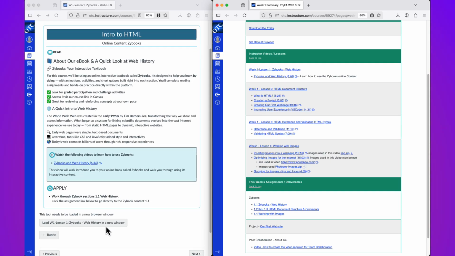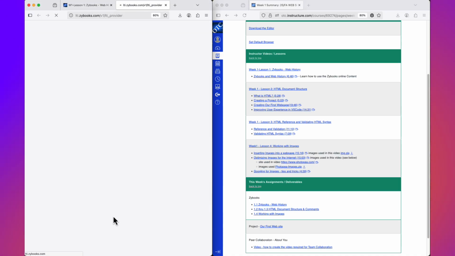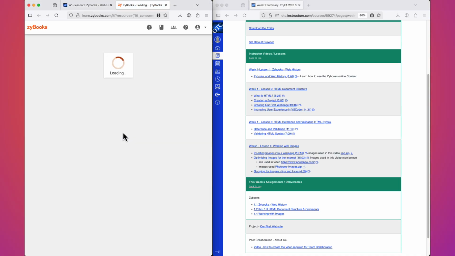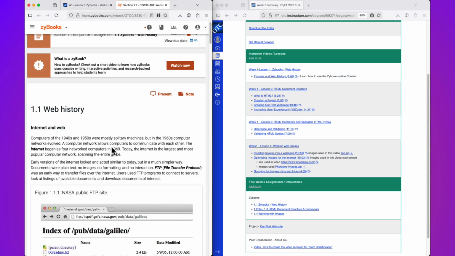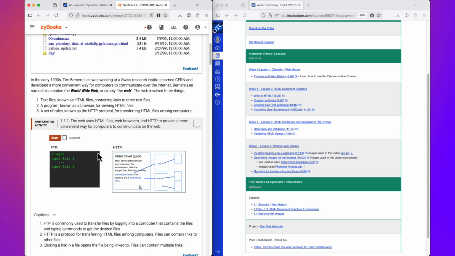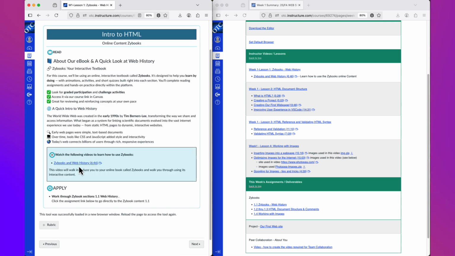All right, zyBooks then. I'm going to click on this zyBooks, which is an online ebook, and it is material that is interactive. It gives you the reading material, but it also gives you ways to interact with that material. I'm not going to go over that in the video because that's what this video is designed to do, is walk you through what zyBooks is.